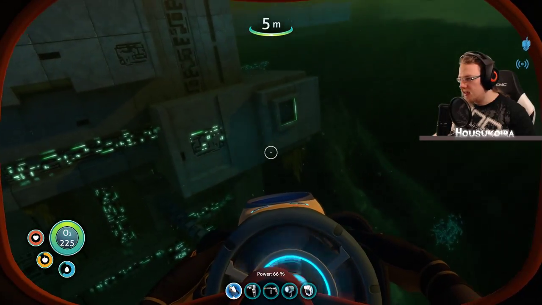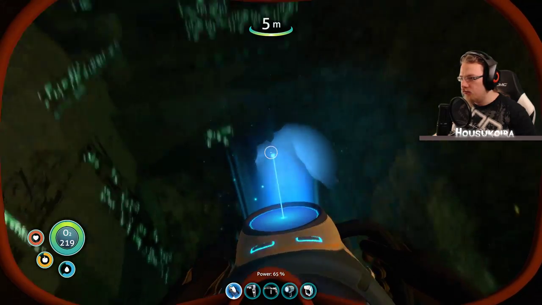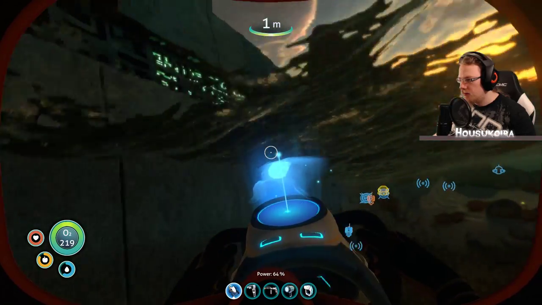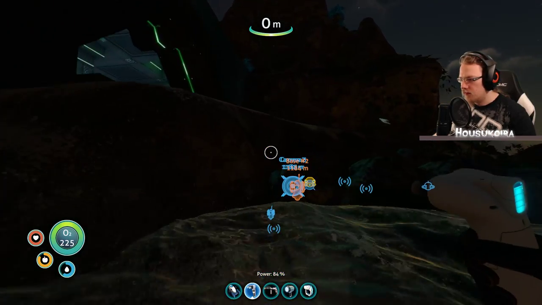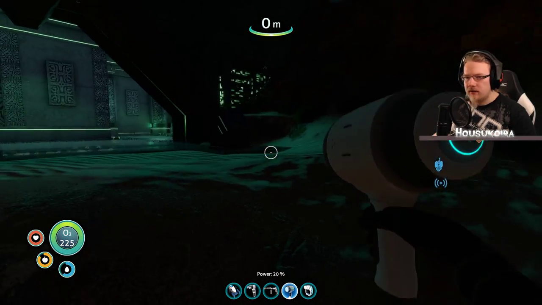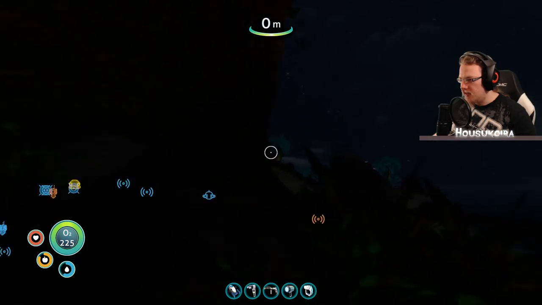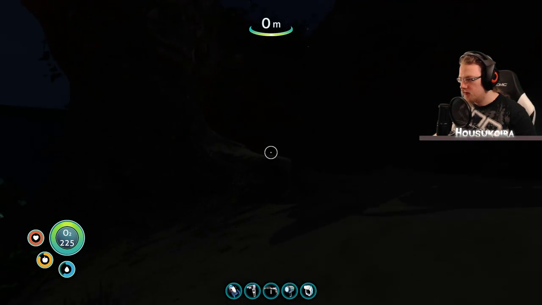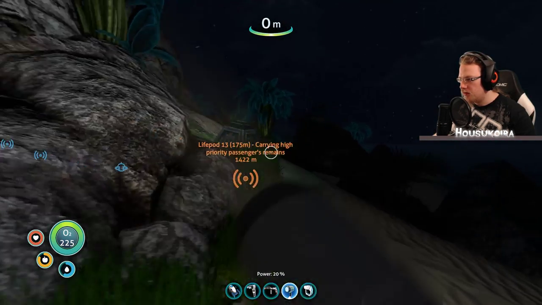Is there another access to this place? Nope. Just an alien window with no window. Oof, get up. So now I need to find it. I want to visit the other gate we found before. I want to see what happens when you place the cube on something.